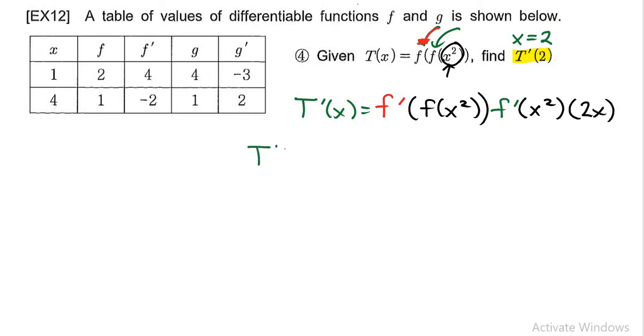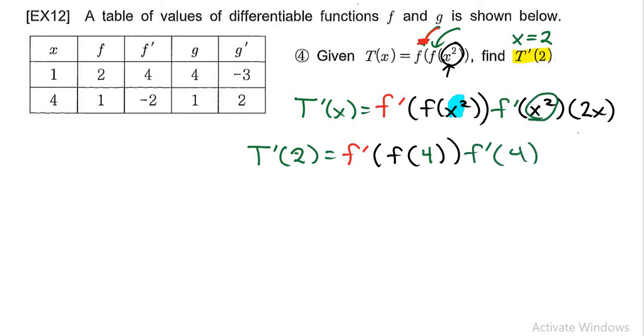Alright, let's go ahead and now evaluate t prime of 2. So if I go ahead and do this very carefully here, this would be f of, okay, so if I plug in 2 here, 2 squared is going to be 4, so that gives me a value of 4. And then I close the bracket, and then f prime, well, f prime of what? Well, 2 squared is going to be 4. And 2 times 2 over here, if I plug in 2 there, 2 times 2 is going to be 4, so 4 at the very end as well. Okay, let's continue to evaluate this.